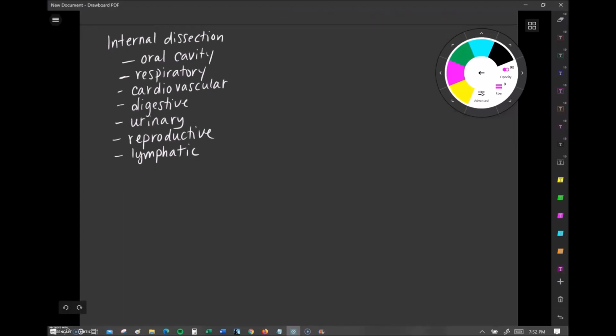In this video, we're going to be going through the respiratory system. So starting cranially and working our way caudally, we will first see the larynx, and then inside there we'll see the vocal folds or the vocal cords. We'll also see the trachea, and then the bronchi, which is plural.